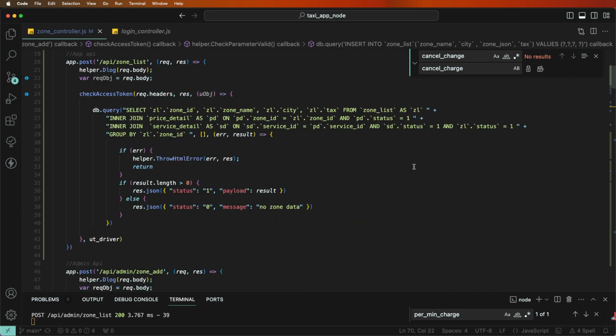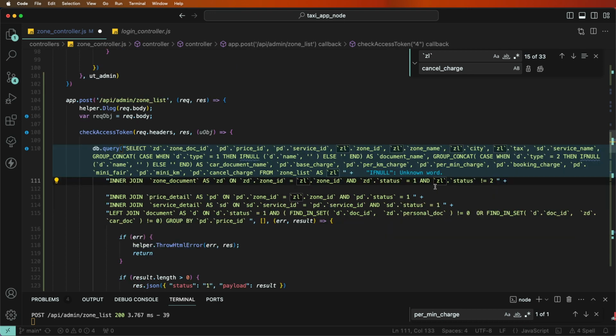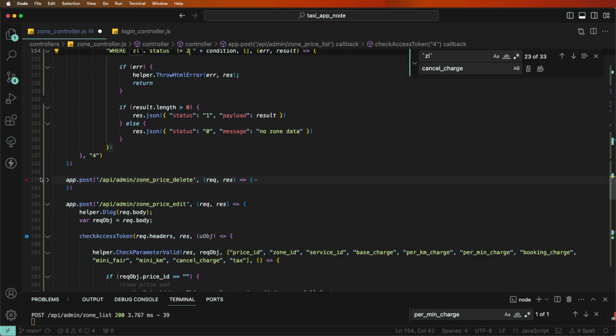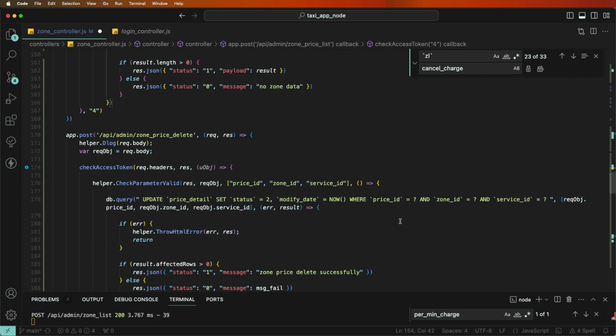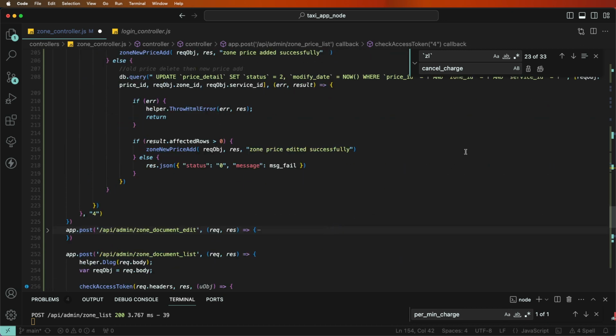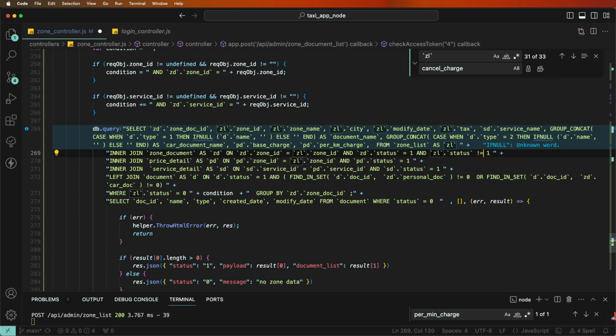It's not equal. Go inside the list query. Check this here. Not equal, and the image inside the price. On price deletes. This here.